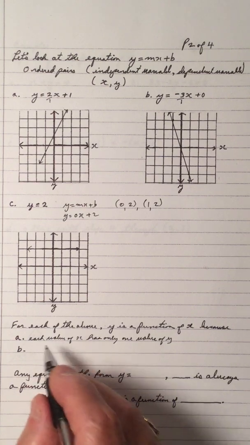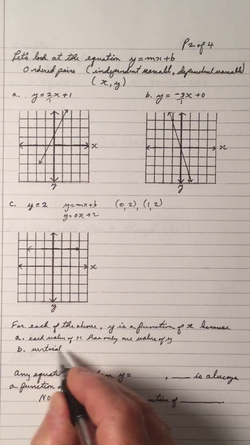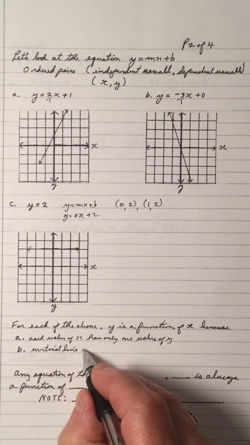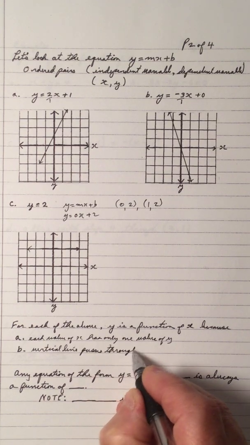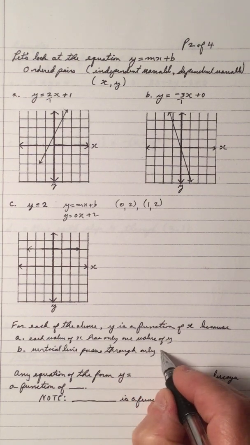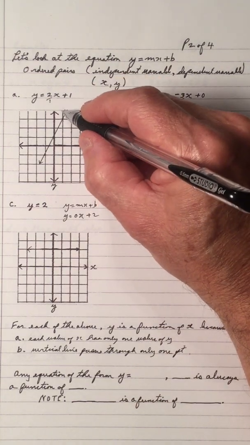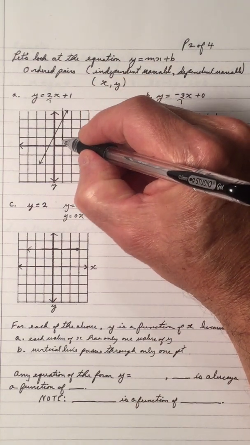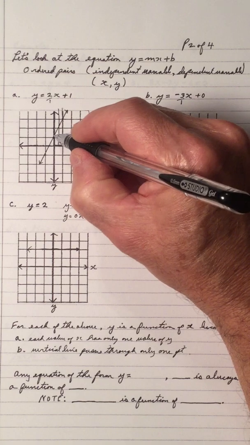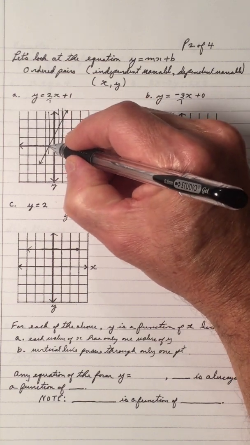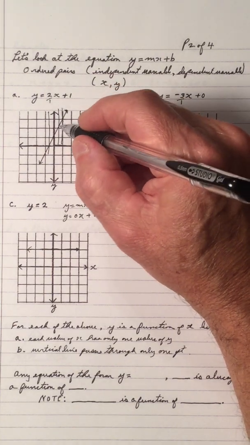And there's another way, by the vertical line test. That means if a vertical line is drawn and it passes through only one point, then this is a function. So in other words, if you take this graph and draw a vertical line like that, it'll only pass through there. If we draw this vertical line, it'll pass through there. Or if we draw this vertical line, it'll be there. So no matter what vertical line you draw through this line, it'll only hit it at one point.